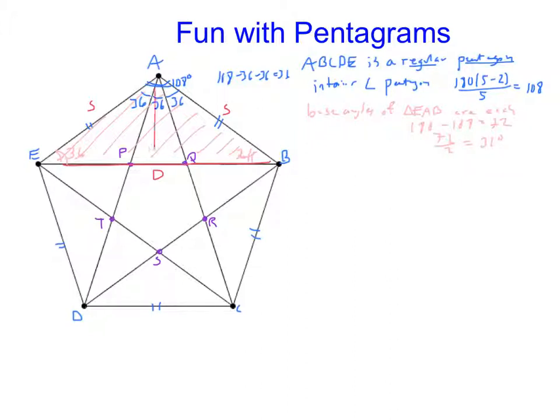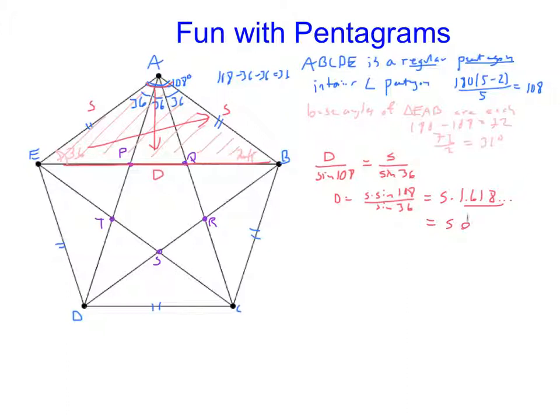Well, it's got a 108 degree angle opening up to it, and this 36 degree angle is opening up to just a single side. So let's write out law of sines there and multiply through. I know that there's this S involved, but this part here, I can divide those two things, and I get about S times 1.618, etc. And yes, Peter, this is the golden ratio. That is phi. So I got this big length down here: D is equal to this length times the golden ratio, 1.618.